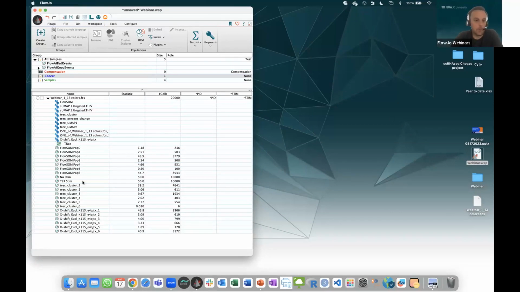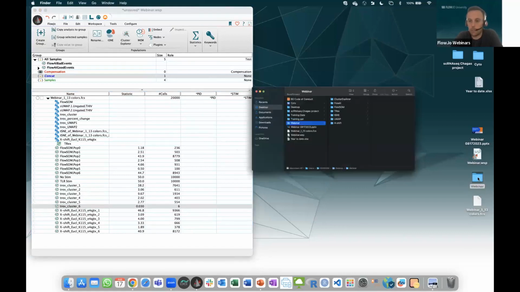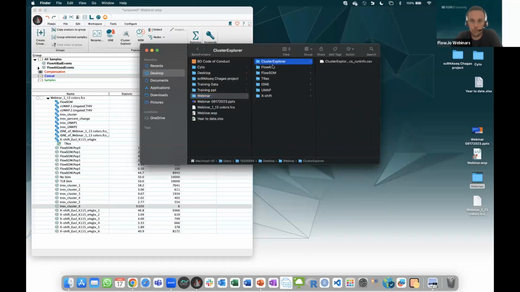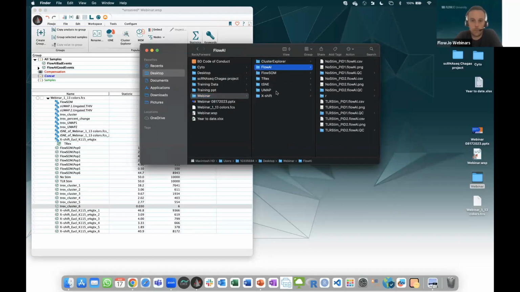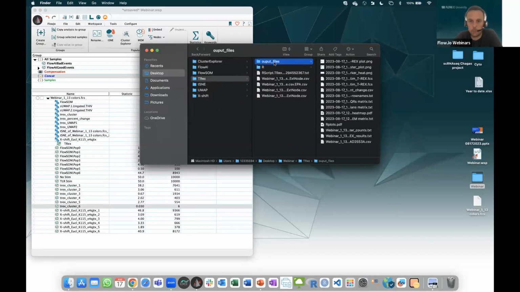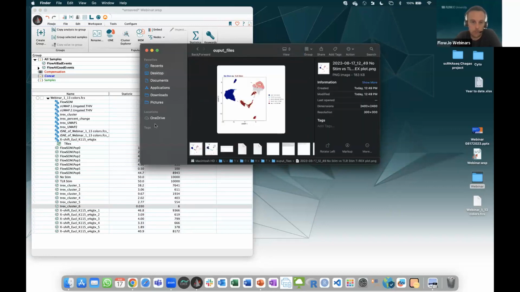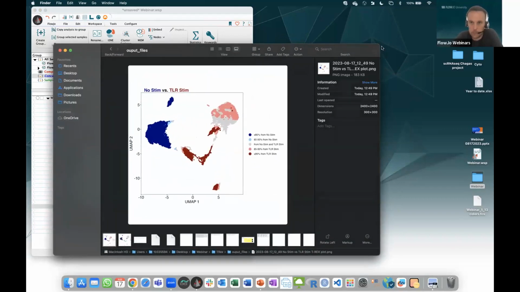All right, so we have our T-Rex. Now we have our T-Rex UMAP, and we have our T-Rex clusters 1 to 6. If we go in our folder, in the plugin folder, we have our T-Rex folder, and within our T-Rex folder we have an output folder. Within the output folder, I'm just going to put it as gallery, it will be nicer. What you can see is color coded, as I showed you.